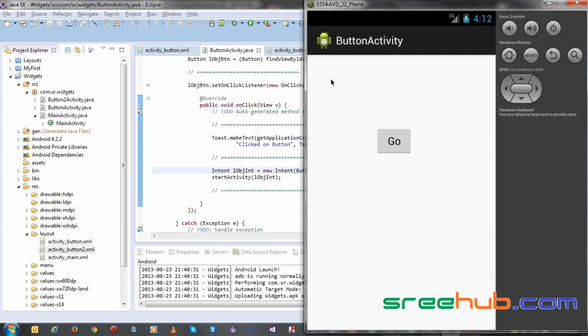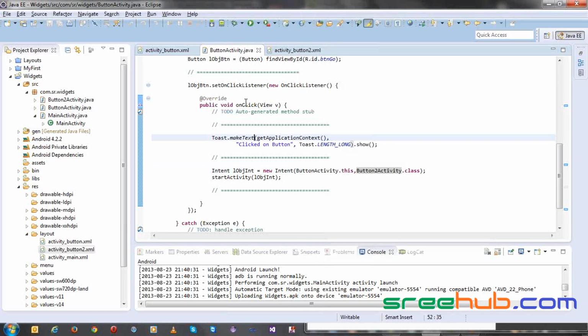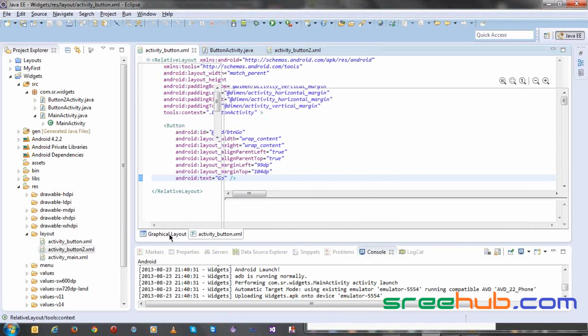So let us do that part in this button activity itself, where whenever I give the data and click on go, whatever I have given in these text boxes, I want to move from this activity to the next activity, and I want to show that data in the next activity. Show in the sense, take them, do some operation or calculation, and then show it on the next activity. Let's see how to do that. First, let me go to the activity here.